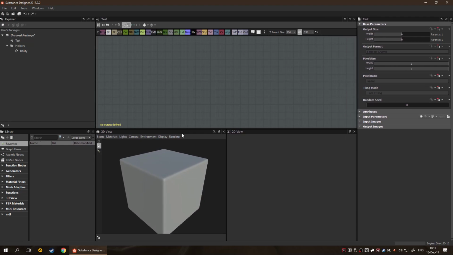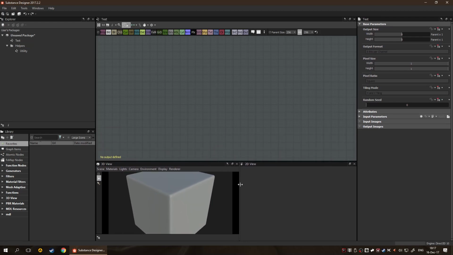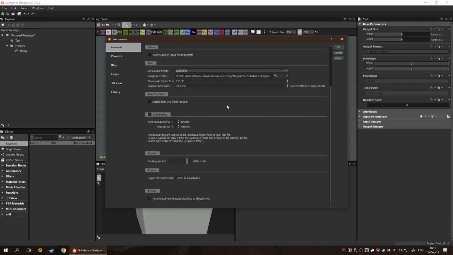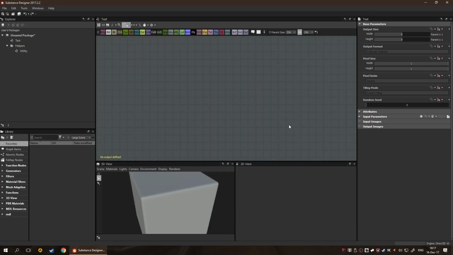Now the reason I said that the library is kind of pointless is because, of course, you can, by the way, rearrange all of these tabs over here, much the same way you'd be rearranging them in Painter. So you shouldn't be too worried. Most of the controls work just like the rest of them, so you could press F. Unfortunately, I didn't find a particular way of maxing it out. In fact, I haven't seen any preferences when it comes to keybinds. So that's a pity, but maybe I'm missing something. And again, in this case, it's not really that important.